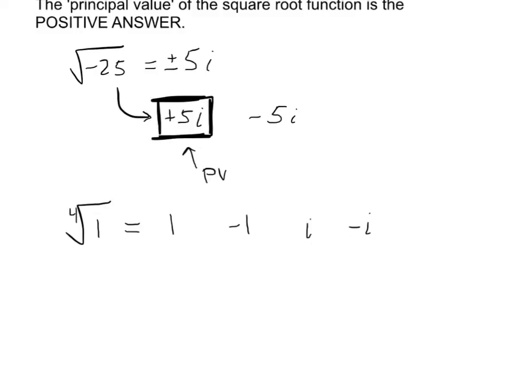You'll find that all of them get you back to 1. It's kind of interesting. So this is an instance where this is really not a function, right? I plugged in 1 and I got back 4 answers for this thing. Of these 4, which is the principal value? Well, we've already mentioned, the positive and most simple one is going to be the principal value. So of these 4 possible answers, this one, positive 1, is the principal value.